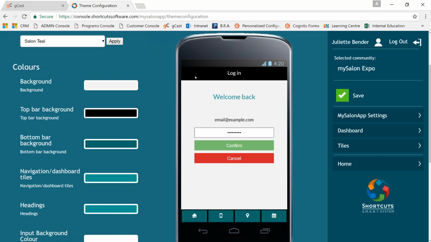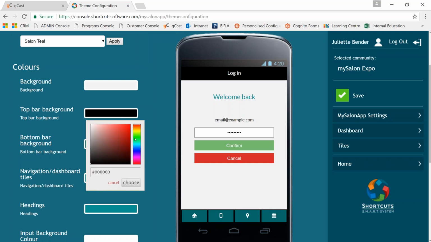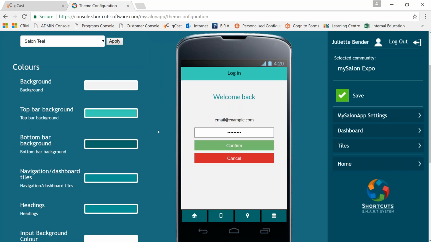Notice at the top bar there, it is now turned to the black color that I typed in. Let's just change that back to our aqua color.